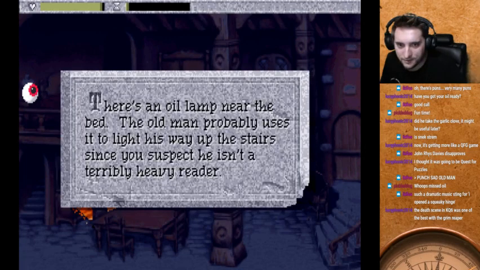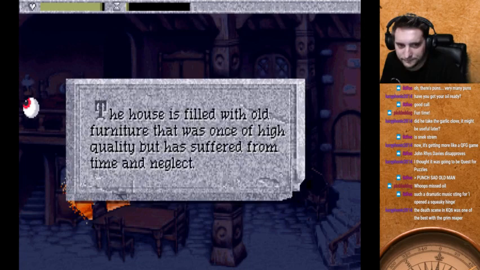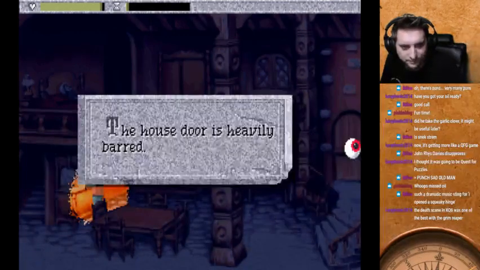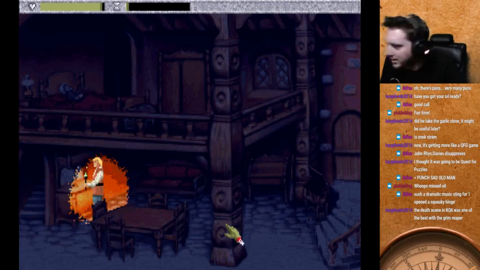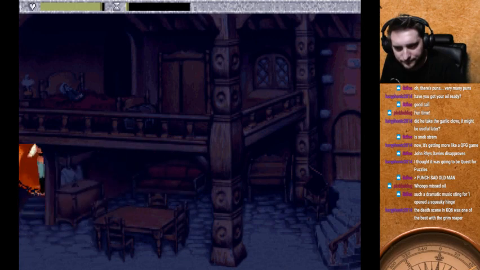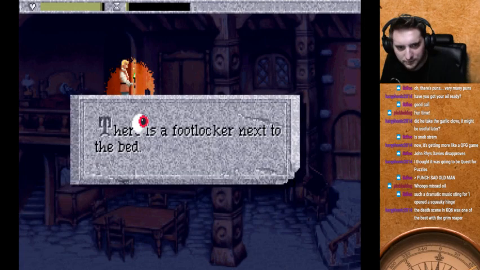There's an oil lamp near the bed. The old man seems to be having a restless night. Every few minutes he shifts position. The house is filled with old fur. It's a wardrobe. We've gone through the wardrobe, haven't we? I don't know why we can't oil that desk. That's really annoying. Maybe there's another place we can rob. There's a footlocker next to the bed.